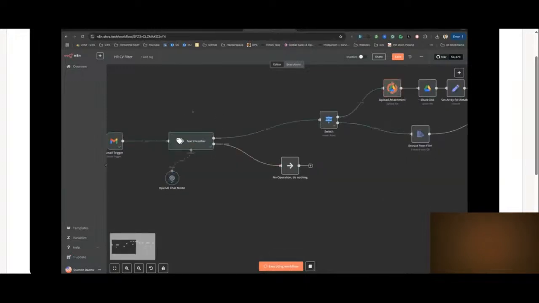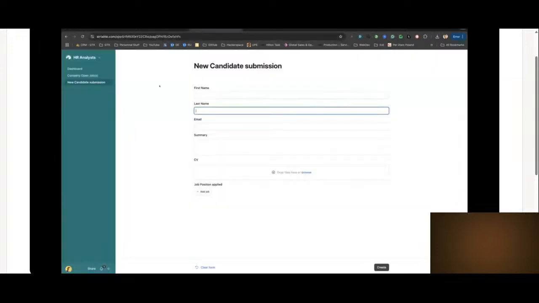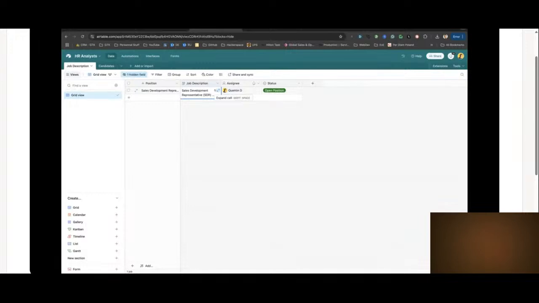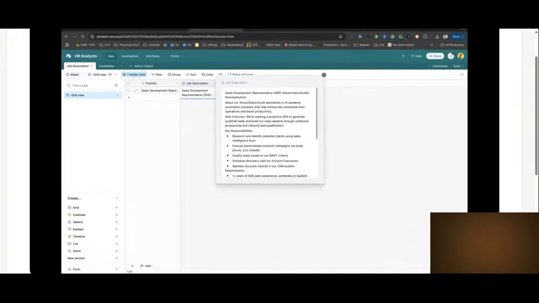Okay, so basically what's happening, how I managed to make this work, is if I test the workflow, that means that, for example, you have an email coming from someone that wants to apply for the job, right? So here's the job that the system will apply. Sorry, I'm going back over there. If I go to the job description, I've made some fake information, so you can have some dummy data. But here's the SDR position, where it's an open position, right?